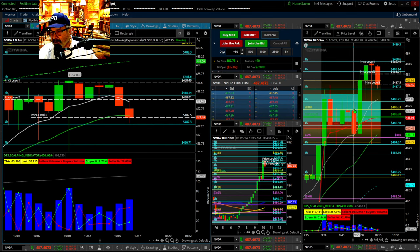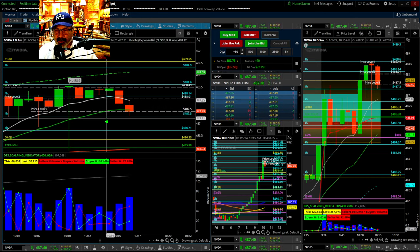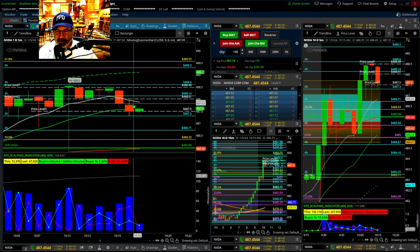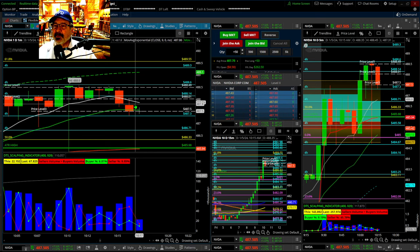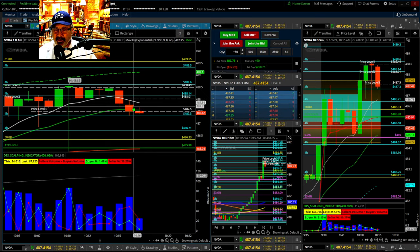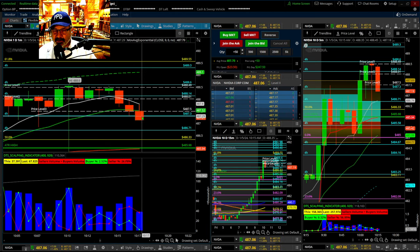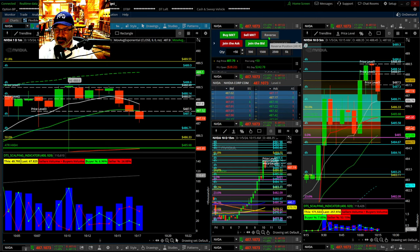And now I'm looking at the 15-minute and the 5-minute both showing down. So that is concerning me. So hopefully this will be a support. Since I'm going the wrong way, I'm hoping that the stock's going to go up. I've got a long position at 487.75, which is right around here where my cursor is. So that's what I bet on. Unfortunately, I don't know how many people followed me, but it's okay. Now, if it breaks pretty good down here, we've got to get out. That means I called it wrong. That's $32, guys. That's painful.